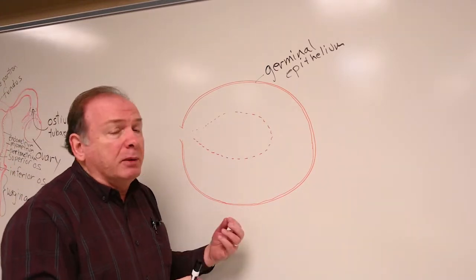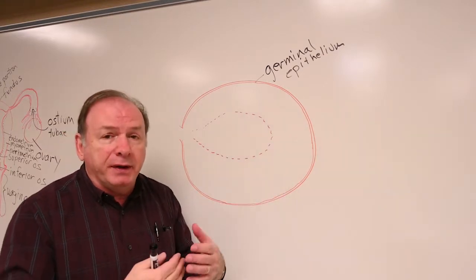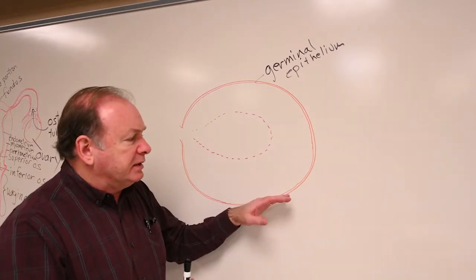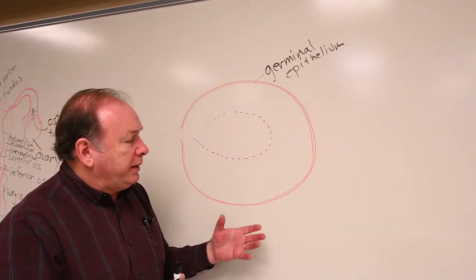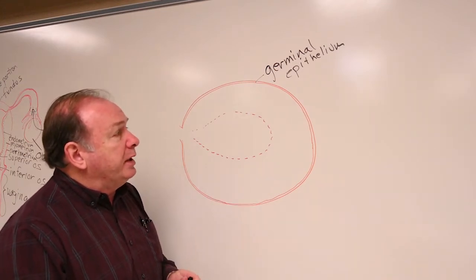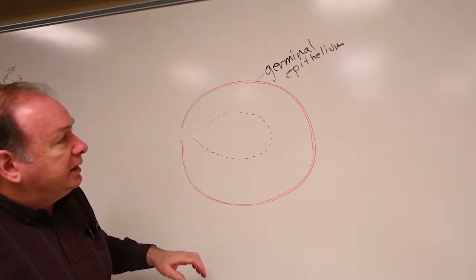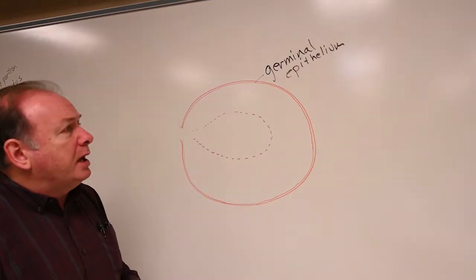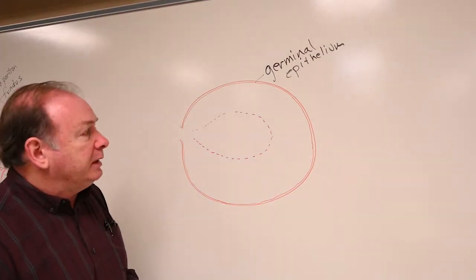I think that at some point they thought that the egg cells had their origin in that epithelial covering because egg cells erupt from the surface of the ovary. But anyway, they're not. The actual egg cells have their beginning from deeper into the ovary. So this outer surface is still referred to as germinal epithelium. It's simply a cuboidal type of mesothelium.